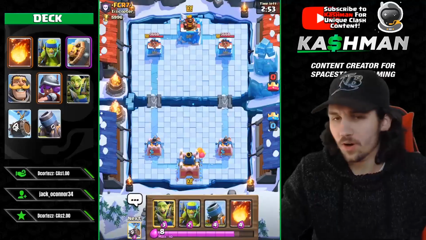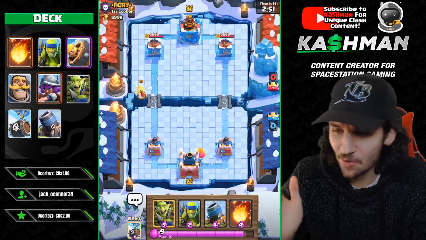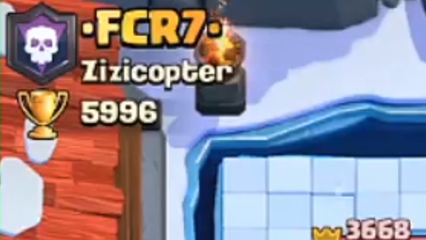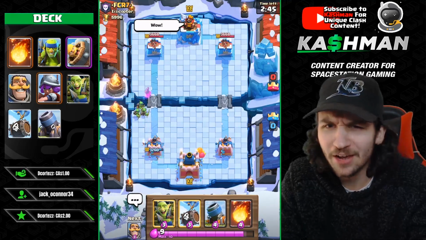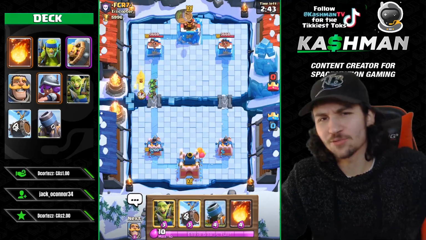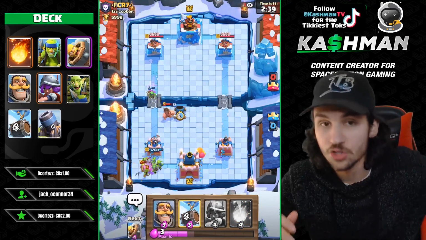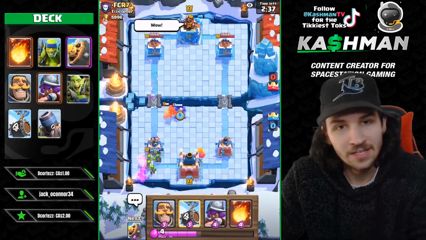Oh, baby, we're back with Mortar. Why do I always come back to Mortar? Hey, I was talking, FCR7. How dare you play a card while I was talking? So yes, we're back with Mortar, but there is a reason we are back with Mortar. It's not just because I do like Mortar.